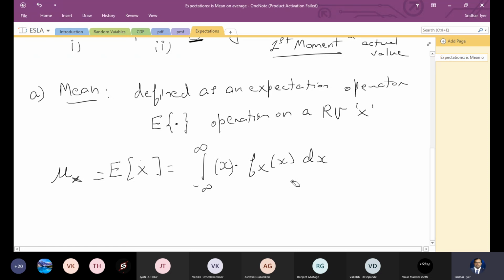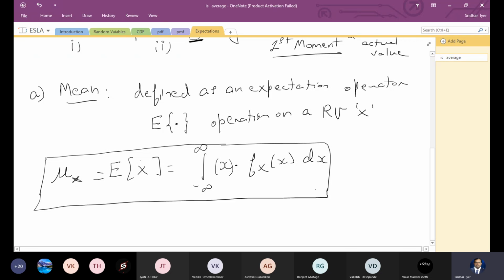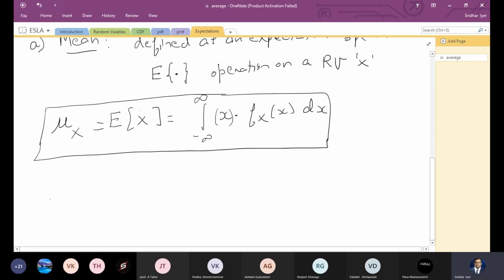Okay, so let me erase that PDF here. So this is the definition. This will be very useful for us in solving all the numericals. Okay, so all you have to do is take the PDF, multiply it with X or the random variable. If the random variable is Y, then you just have Y fy of Y, right? If you have Z, then it is just going to be Z fz of Z. So based on that, that's how we can define the mean of the random variable. Okay, so keep that equation in mind. We'll be solving a lot of numericals, and you'll know exactly how it is put to use.